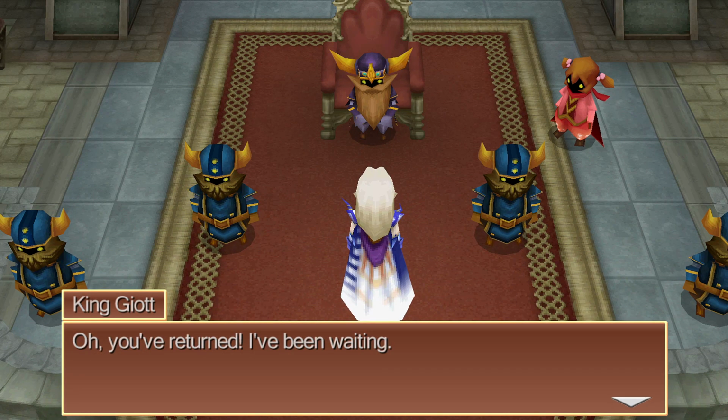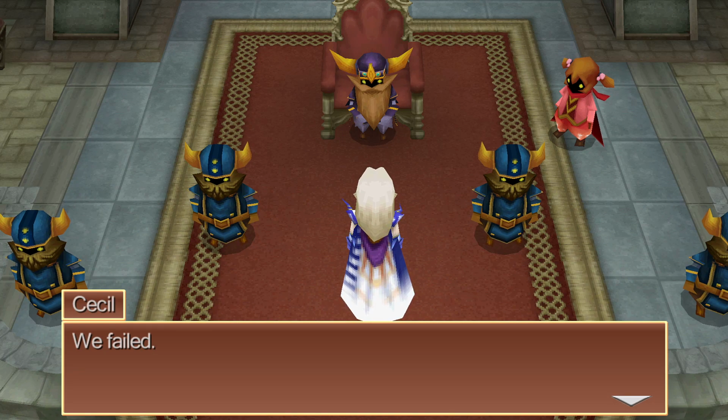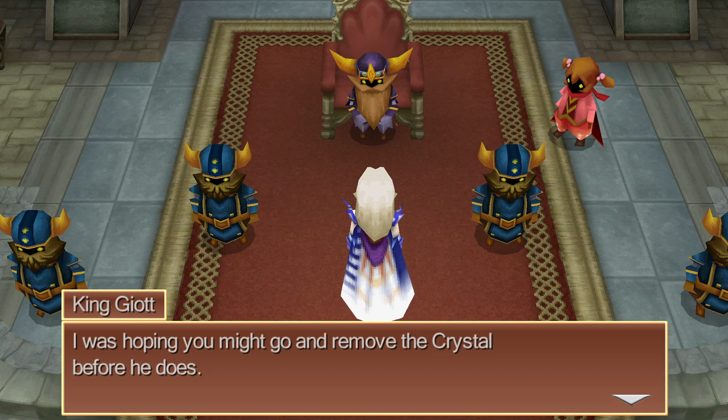Hey, buddy. Oh, you've been waiting for quite some time, huh? Well, we found them, but see, what had happened was we fell through a trap door. And Cecil was like, hey man, listen, we just failed. And the king's like, oh, I see. Uh-oh. We can't let that happen.